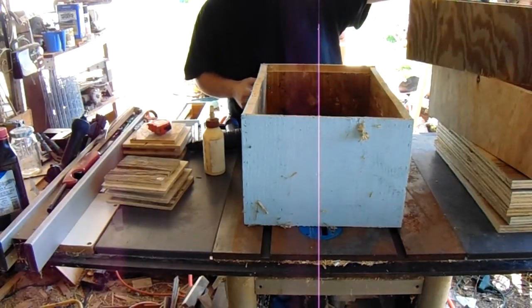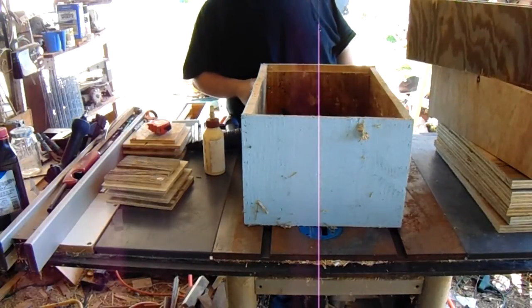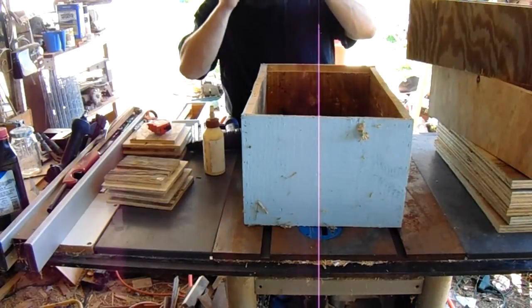And like I said, if I don't need the nuke boxes to increase my number of colonies or what have you, I can put the boxes up somewhere, stack them up, and I can still take these frames out that are going to be drawn. I can pull these drawn combs out, put those into a working hive, and let the working hive use those combs to increase or build up faster. So the queen will have more places to lay.